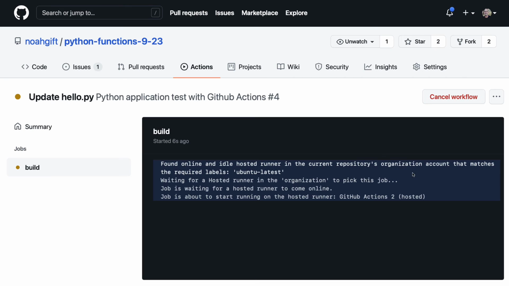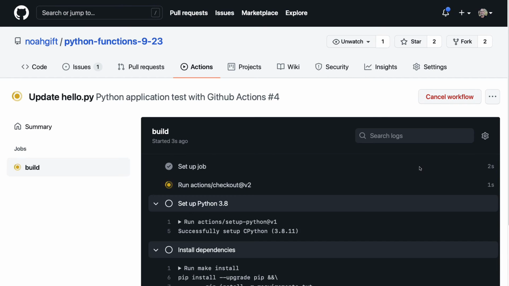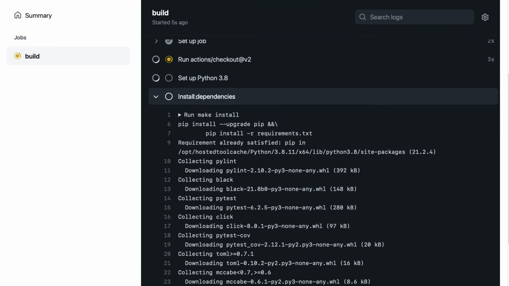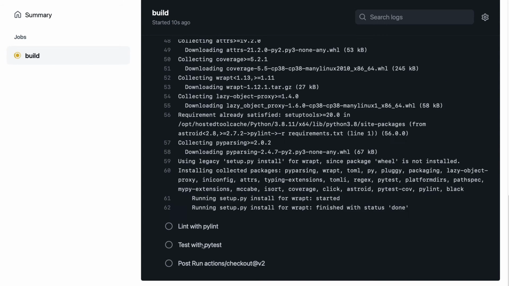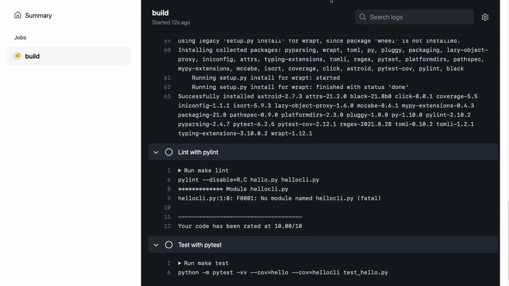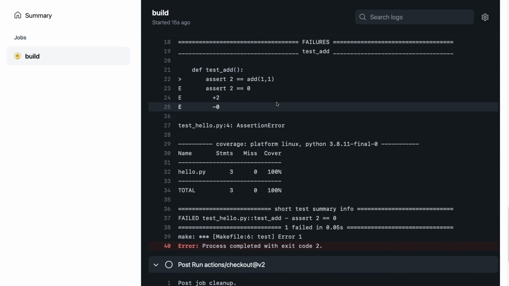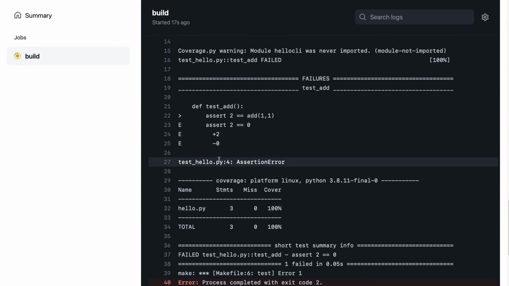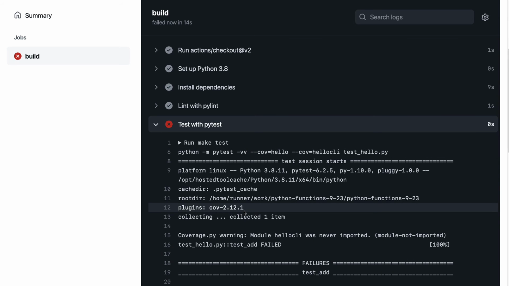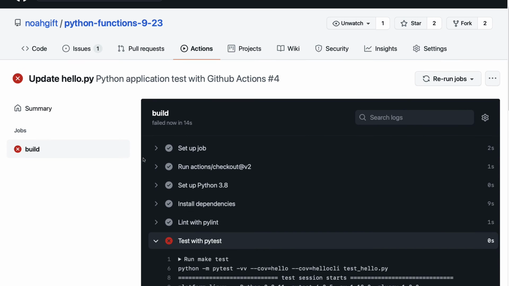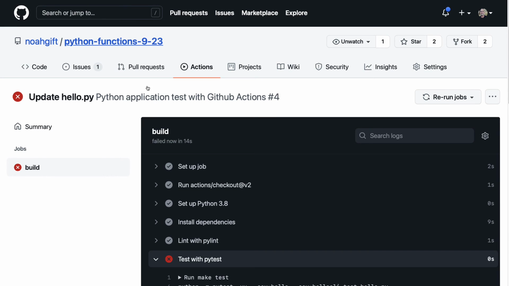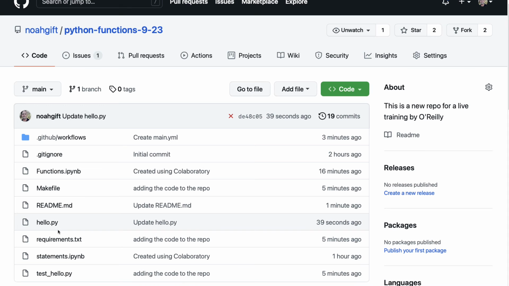So if I click on this and we go through here, you should be able to see that the code will not fail at the lint, it'll fail at the test. Lint passes, we've got a problem at the test because we're actually subtracting, right? We're not adding, right? So that's really the advantage of doing this, is it can help you protect your code from logic errors. A really easy fix here would be to go back and fix that file.